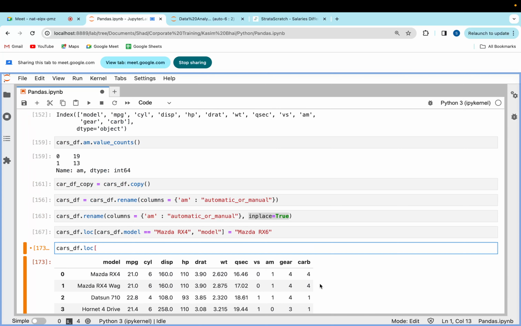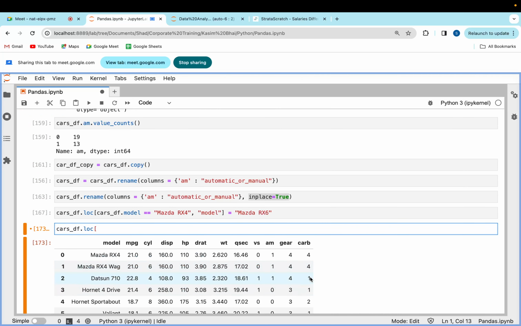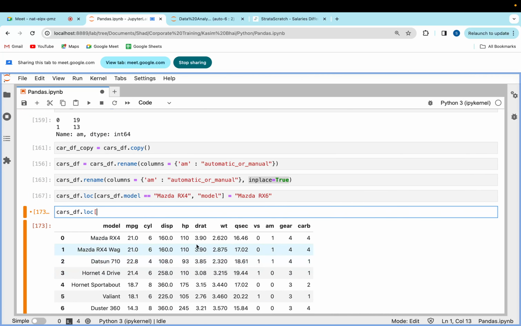But not just carburetor one value, only the ones which have more than 90 HP. I will only do the change there.